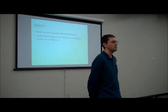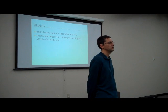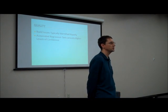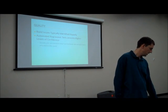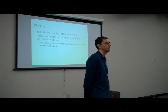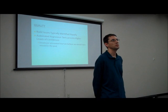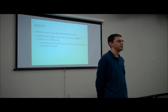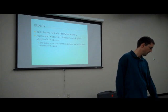We've also done a lot of work on adding all of our automated regression tests, and that's given us a whole boost in our confidence level that what we're pushing out is actually going to work. We know that some of the things that we found through those test failures are things that we would not have discovered. They would have gone out onto production and we wouldn't have found out about it until somebody told us that we'd broken something.